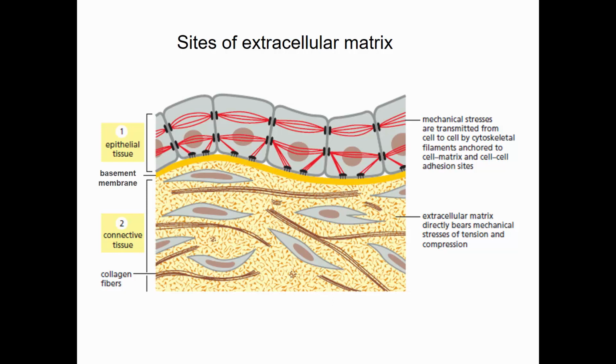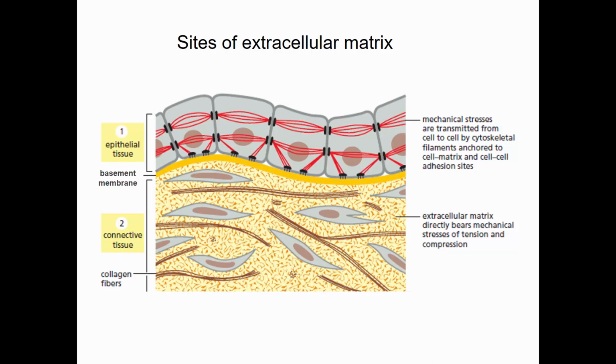So what I want to do here is make a connection between what Dr. Luria told you about and what the next group of lectures is going to be. So you know about epithelial cells, and you know that they sit on a basement membrane. The basement membrane is an interface between the epithelium and the underlying connective tissue. Connective tissue cells are not directly attached to each other the way epithelial cells are. They don't create barriers, but they fill space.